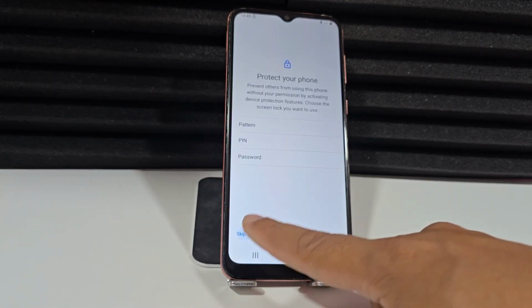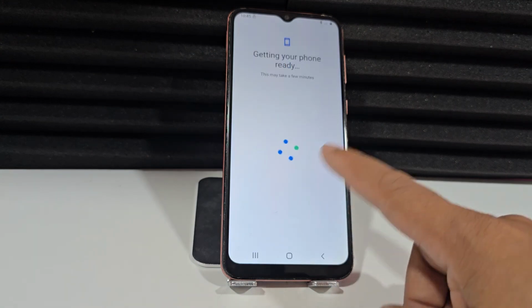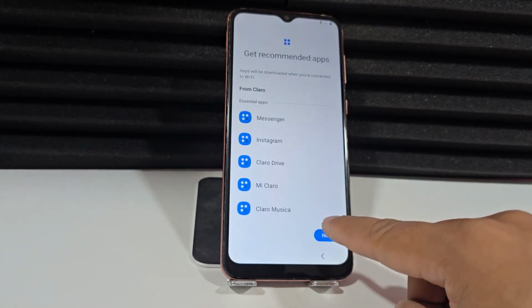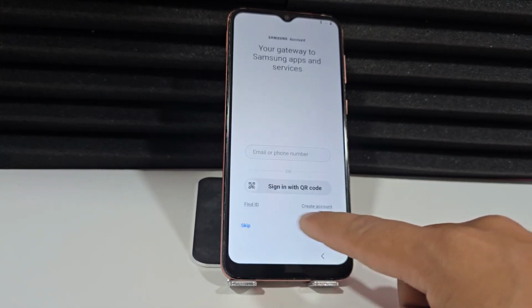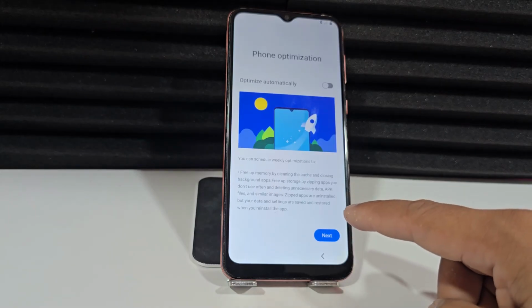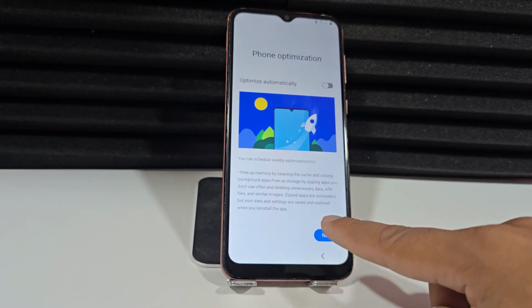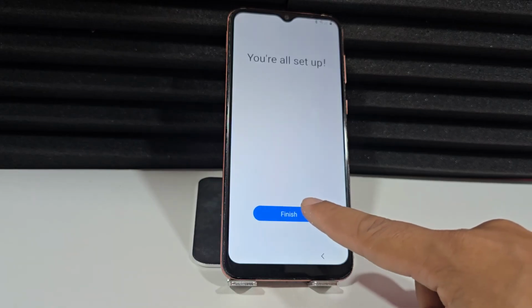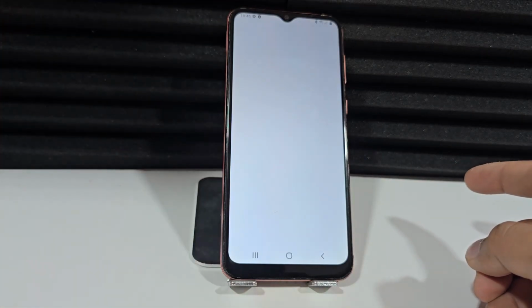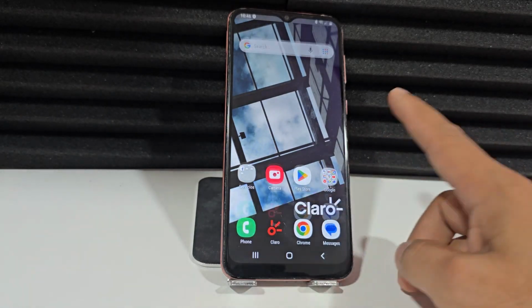Now we'll click skip here, you can add the screen lock. I'm going to click skip here. You can add the Google account, I'm going to click skip, we still have the padlock at the top, we're going to click skip, next. We're going to click next, we're going to wait. Here, we're going to click finish. If you see the padlock, it's just about to disappear. Just now, it would take us directly to the home screen. Now what we have to do is configure our phone.